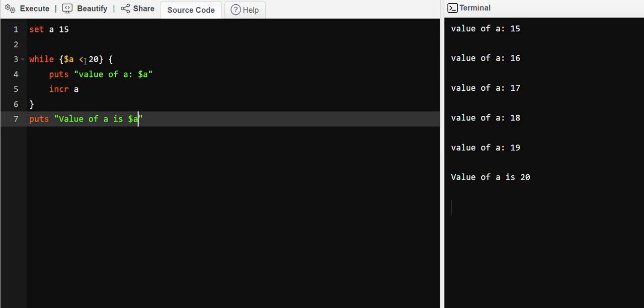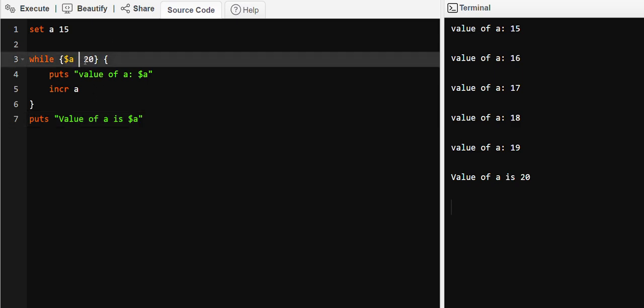If we take the value as greater than 20, let us see what will happen if we execute like this.